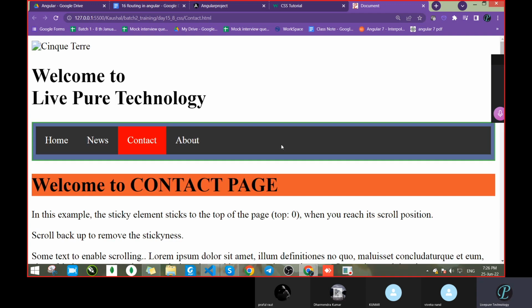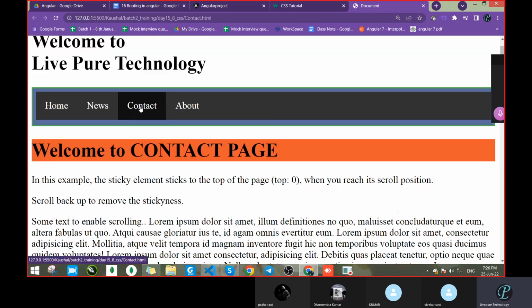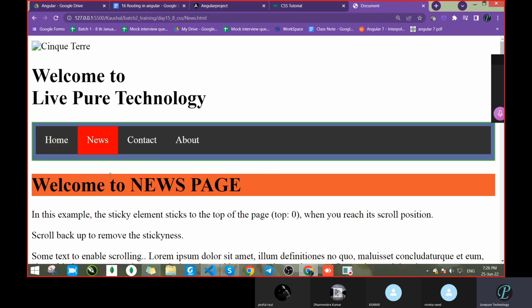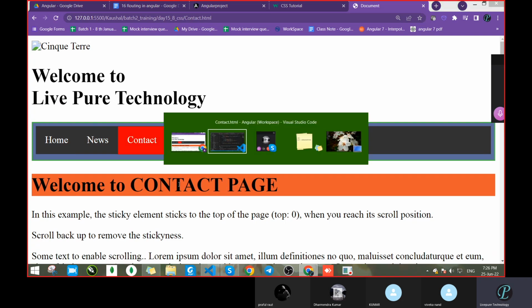For making this section active, we took that active class, and when we click, suppose home, our home section is getting active. Now news, our news section becomes active. Then contact section active. And what we had done actually there, we had added this navigation bar on each page.